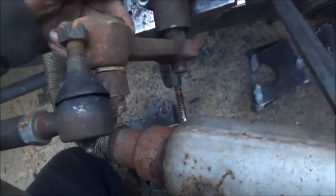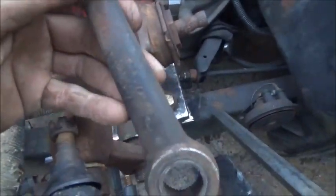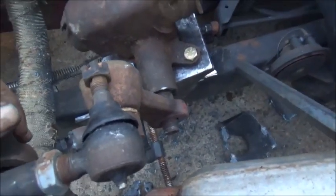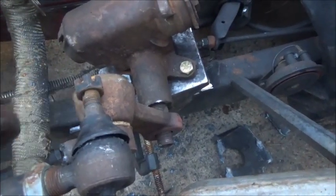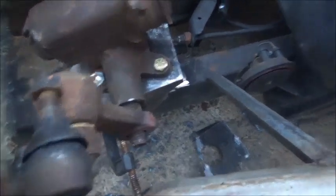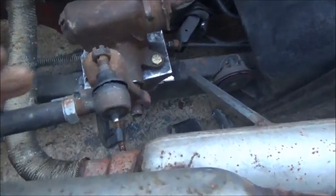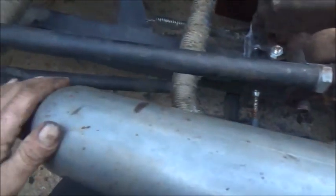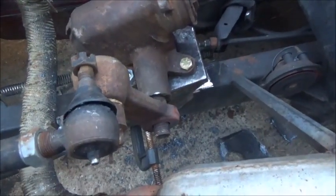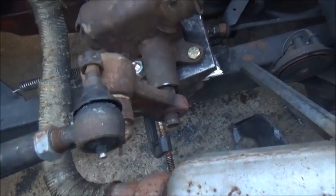So we're going to cut this off, grind it, and then cut the top off of the smaller one. We're going to weld them and blend them together — make it look like one piece. It'll slide on and that'll get us our steering out where we need to be. It'll work out good. Let me go ahead and get this cut and made real quick — it's going to get dark on me, I'm trying to hurry.